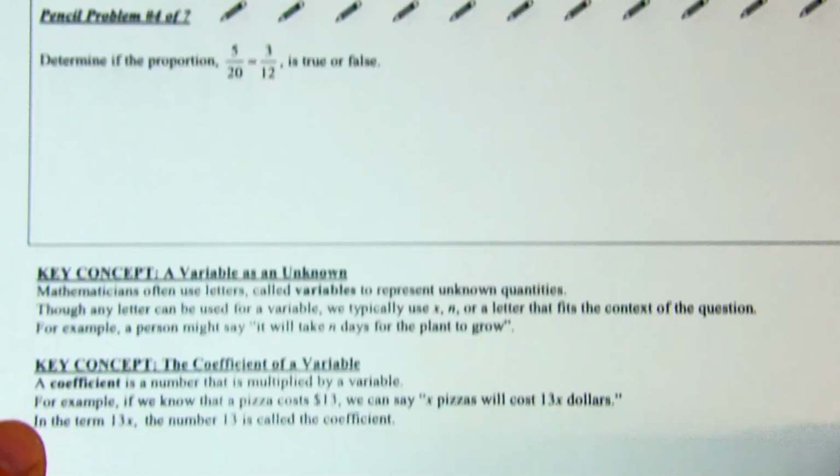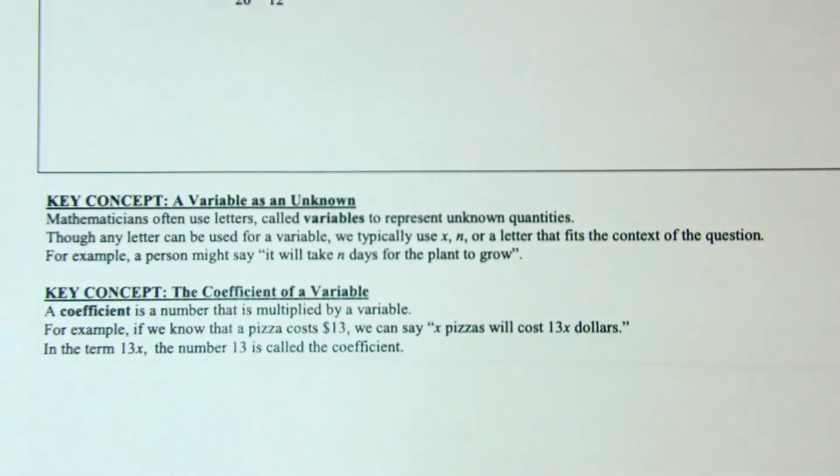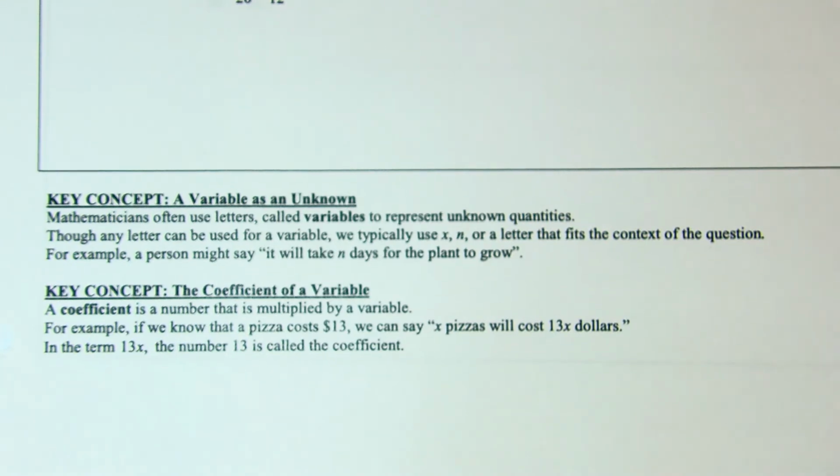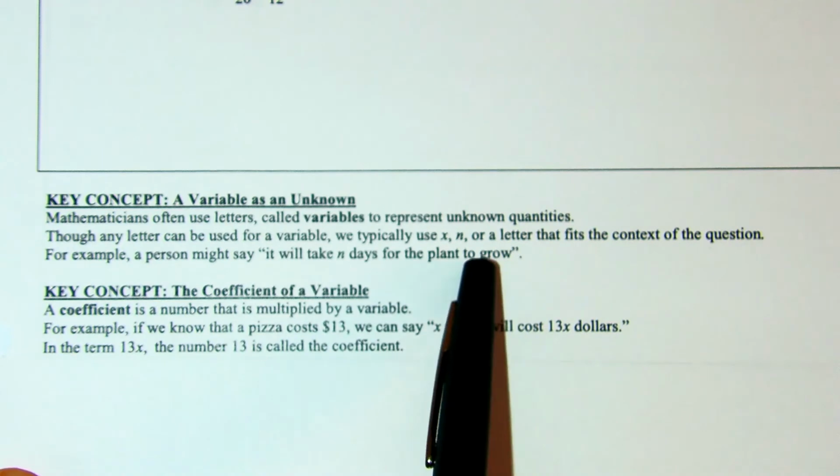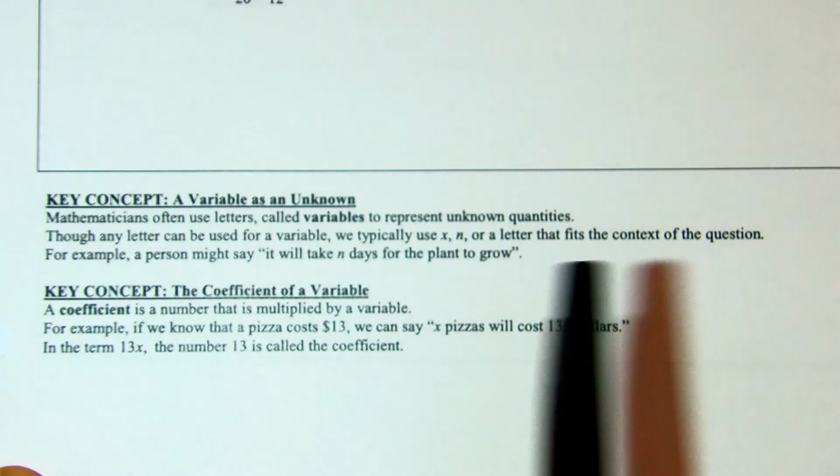Below pencil problem 4 is some of the very first discussion of pure algebra in this class. And these are some words you will need to get used to. You will hear me say them a lot. Some of you have studied some algebra before, and this is not brand new to you, but in terms of our class, it's the first we're talking about this. A variable is a word we use for an unknown. And we typically will use a letter of the alphabet. And hopefully you've seen this before. We actually did this last week when we said the area equals the length times width. I wrote A equals L times W. So we often will let a letter represent a number when we don't know it.